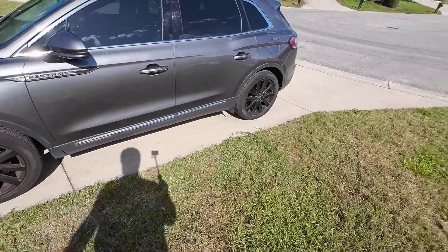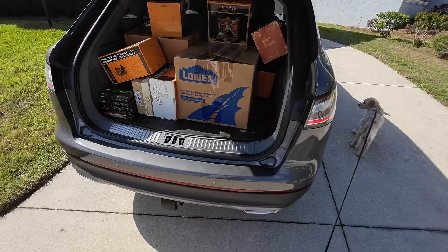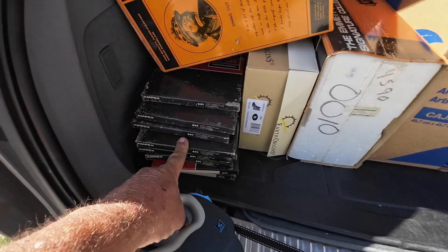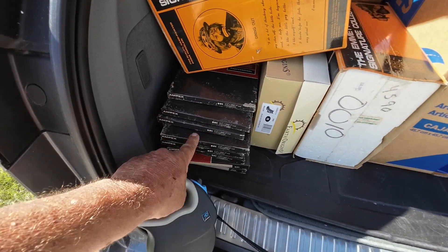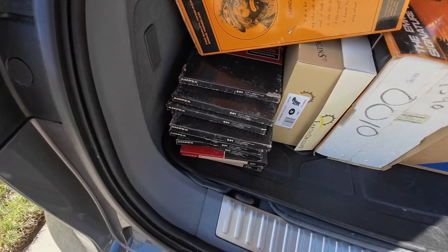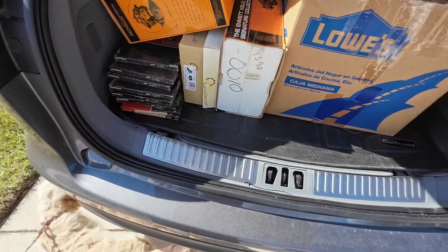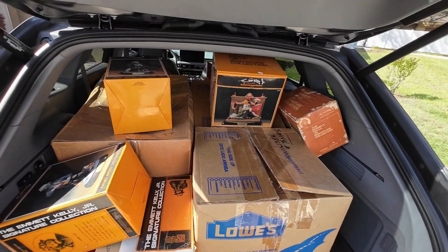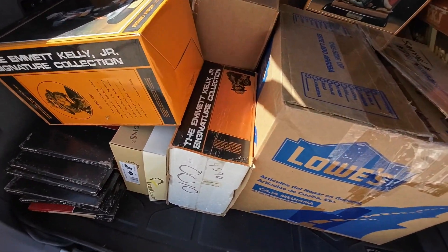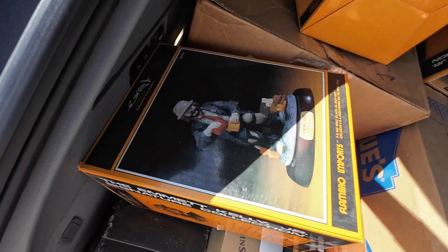So the car is literally packed. I also got these Real the Real tapes at the estate sale — anytime you see this stuff, pick it up, it sells really well. I got them, I think, four for $24.99 plus shipping. As you can see, the car is full to the top with this Emmett Kelly Jr. Signature collection — it's a bunch of clowns.